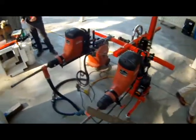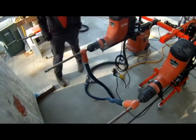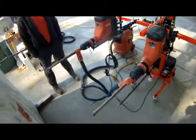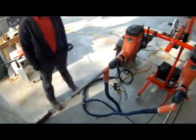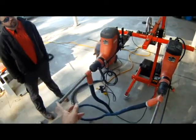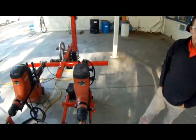So I just have the customers set their depth to whatever their call out is and have them both the same. When we get started, the starting position would be putting the rig with the ram retracted, putting the rig up to where these things can touch the wall. So now you know you're in parallel.